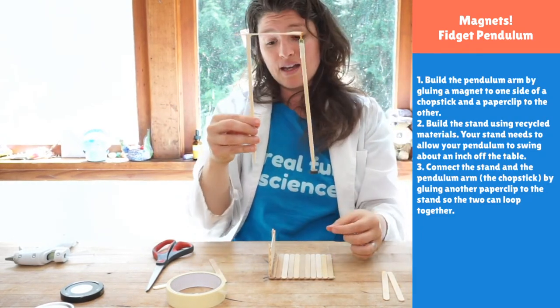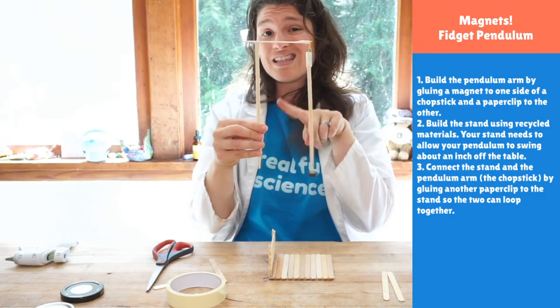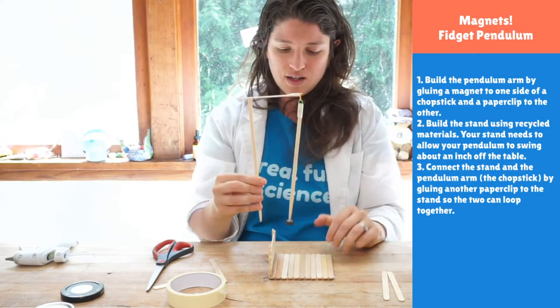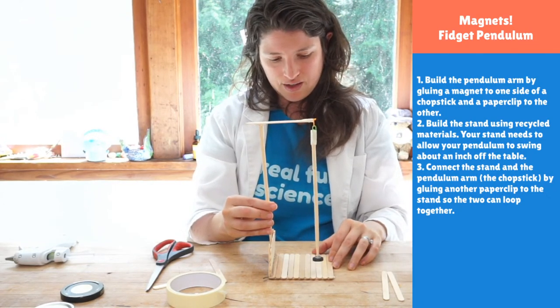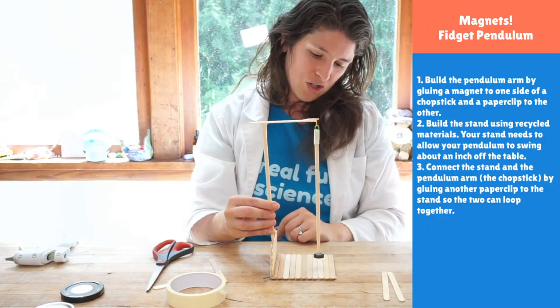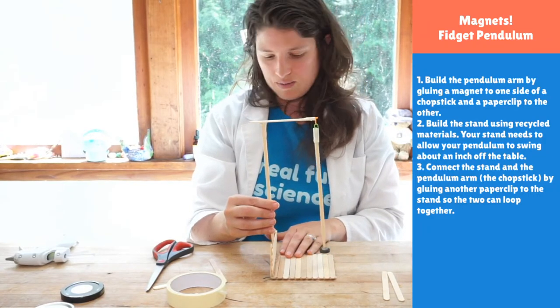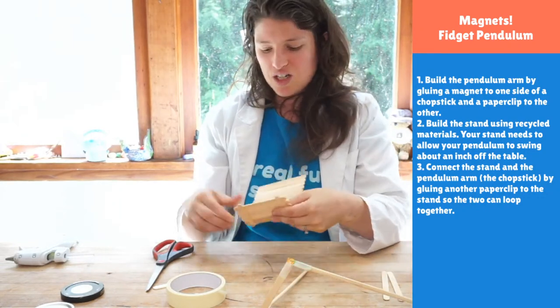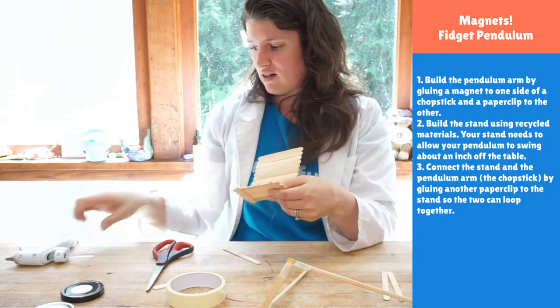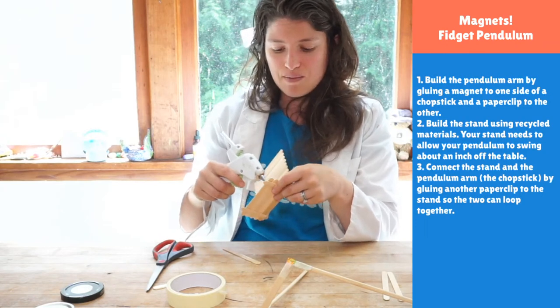All right, so this is going to be my piece that swings. You can already see how well it swings. And then I can come down here and measure the height that I want it. I'm thinking I want it about that height. So I'm going to glue it. This wall is not as tall, and I would like it a little bit taller, so I'm going to add another piece on here, because I'm not happy with the way I originally made that.